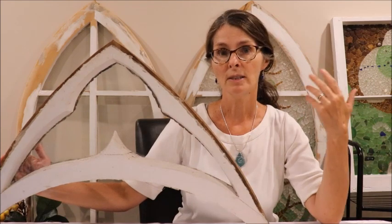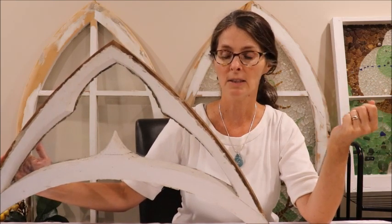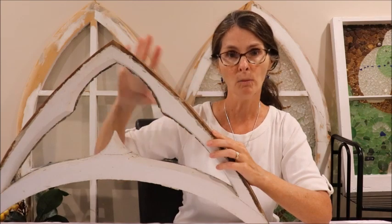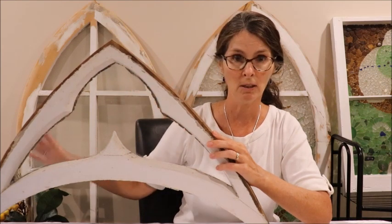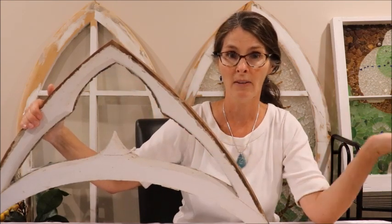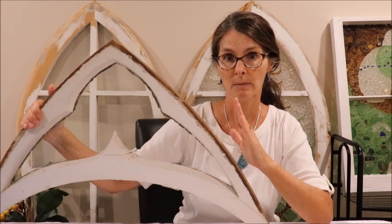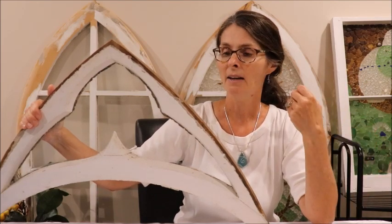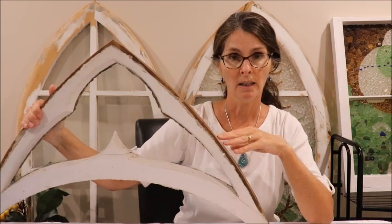A few years ago all the windows in the church where my parents grew up were replaced, so all the old windows came out and I was really lucky to get my hands on some of them. I used them as a canvas for creating sea glass mosaics. This particular window is one of the small windows that sat at the top of the great big windows in the church. There were ten of these really cool shaped windows, and I've created sea glass mosaics in nine of them. All of those windows hang in the homes of people who have had some sort of connection to the church, and this is the tenth one.